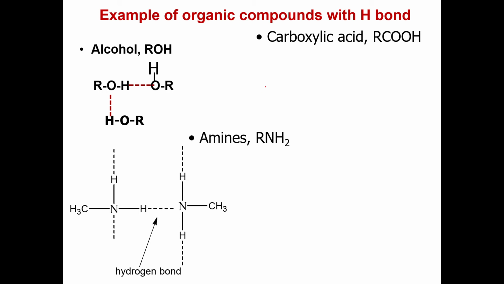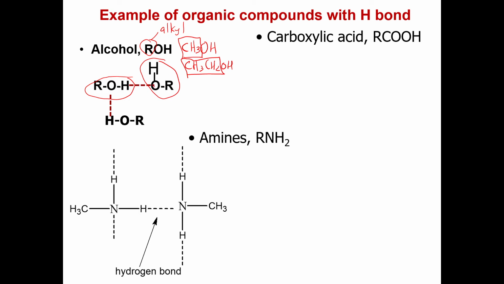So this is an example of an organic compound with hydrogen bonds: the interaction between an alcohol and another alcohol. So this is one molecule of alcohol, and this is the second molecule of alcohol. The general formula of alcohol is ROH. R refers to the alkyl group. Alkyl group means how long the carbon chain is. For example, with one carbon it becomes methanol, CH3OH. So R refers to the carbon. If two carbons, CH3CH2OH, ethanol. Okay, this is R, also known as the alkyl group.